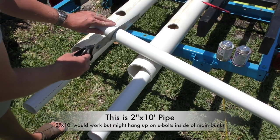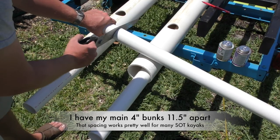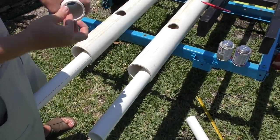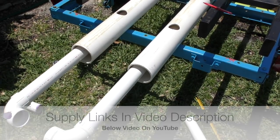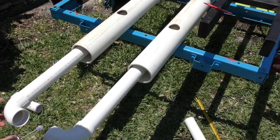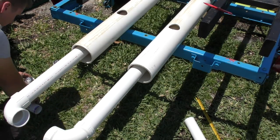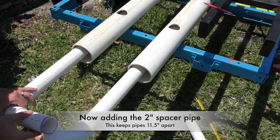Right now I'm going to cut this piece here — a 2-inch PVC pipe — to fit in between here, and then we're going to put some elbow braces on. Let's speed this up a bit. So I cut the pipe, I end up putting primer and cement on the pipes, put the elbows on. We applied the cement to the primed areas, and now I'm putting some cement in here. I already put primer on this.